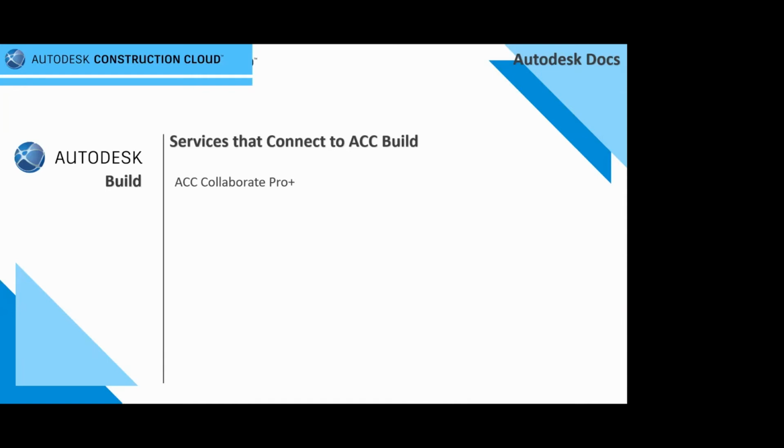So just with regards to the ACC platform itself, keep in mind that the services that connect with the ACC Build are your ACC Collaborate Pro. So for those who are utilizing designing aspects with their Revit models can start utilizing an add-on ACC Build. For those of you who are coordinating with your clash detections, this too connects with your ACC Build. Any ACC Build services such as cost, project management, assets, these are connected services that come predefined in ACC Build itself. And of course, the new service, Takeoff, will connect to your ACC Build as well.